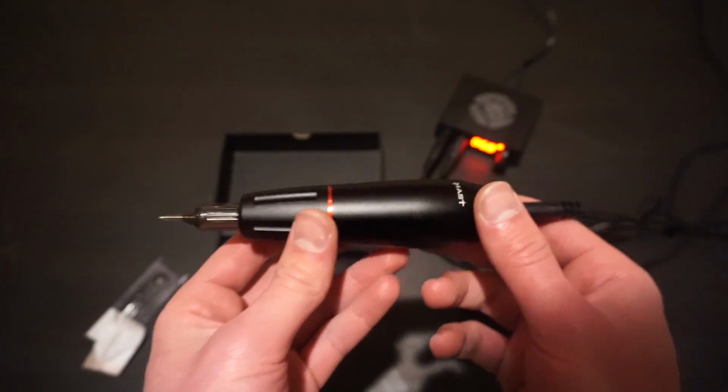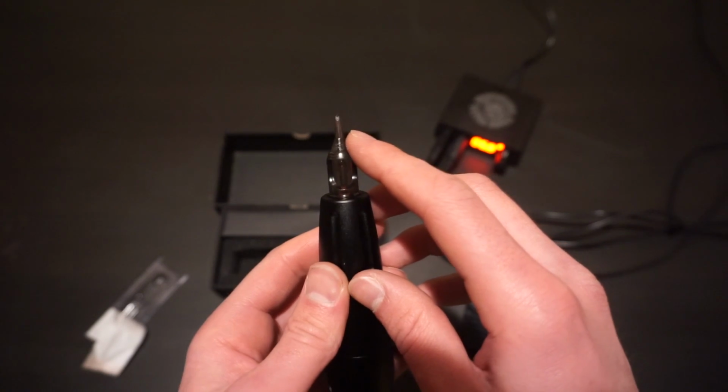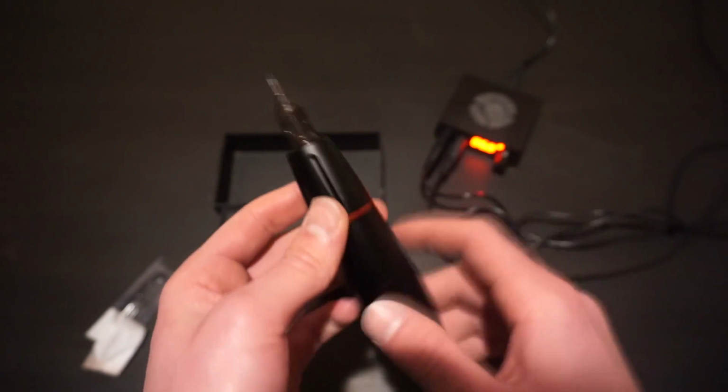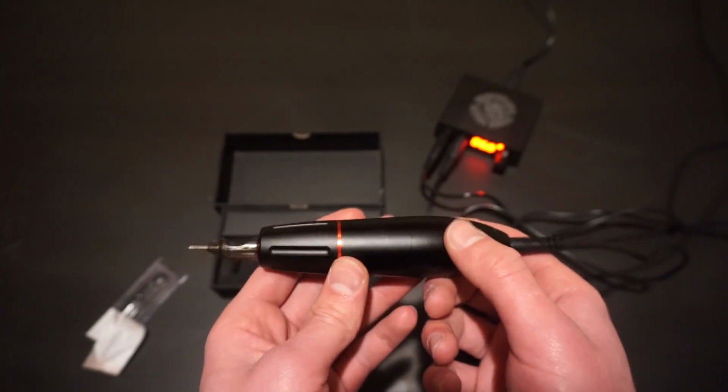One of the biggest things that I was a bit confused on with this machine when I bought it is whether or not the needle depth was adjustable. That was a very, very big concern with me, and something I couldn't find really any reviews on. This machine is indeed adjustable.